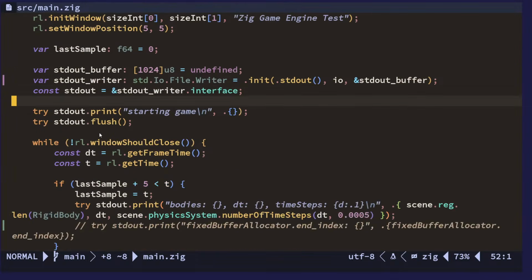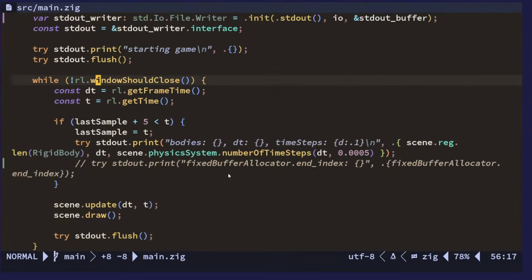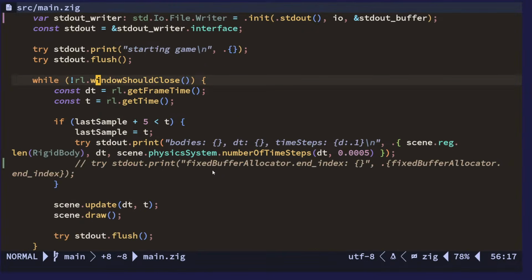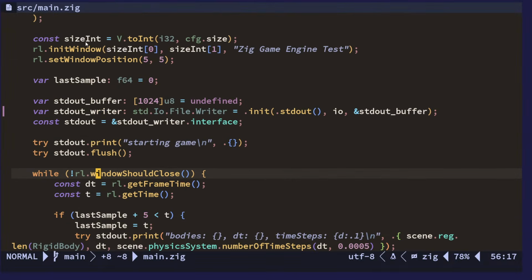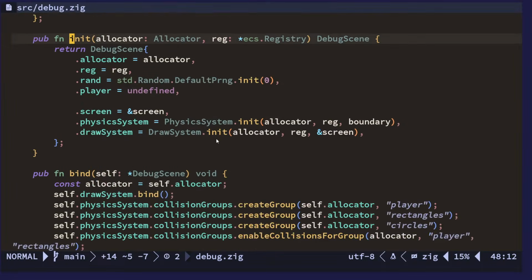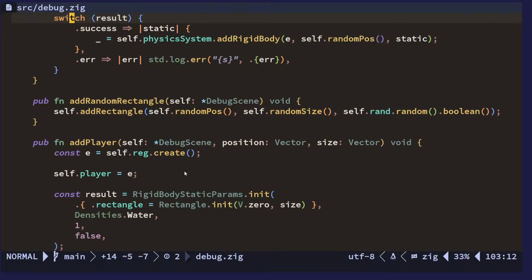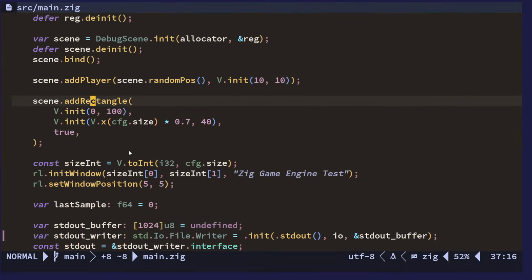We got a whole bunch of collision events. My first thought is, did I change this so that we spawn a lot more than we used to? The scene: one player, one rectangle.